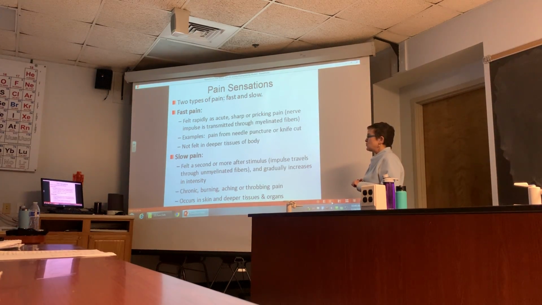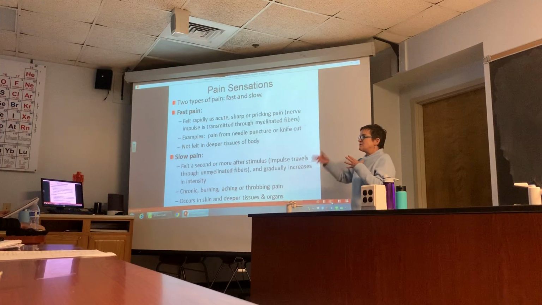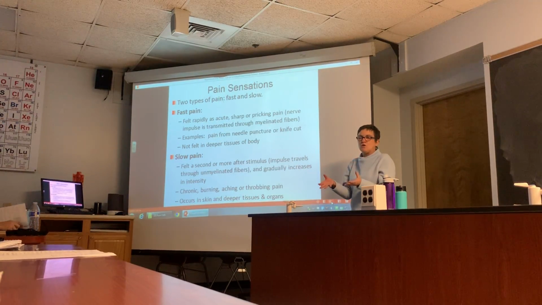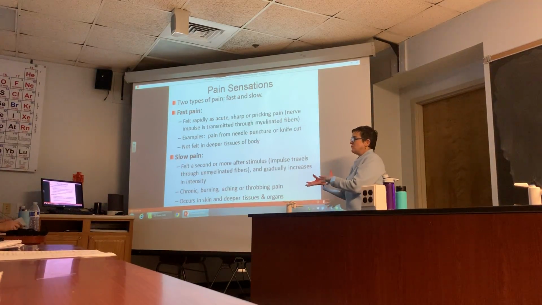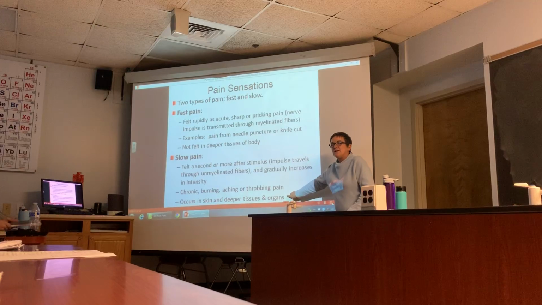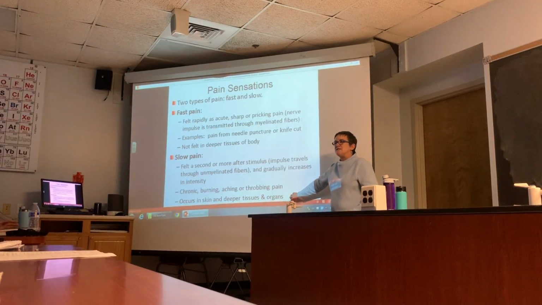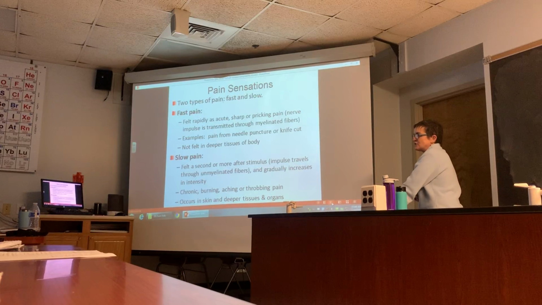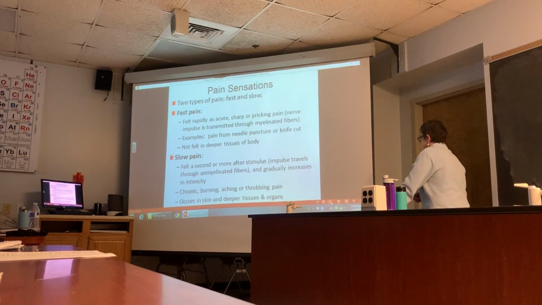It's oftentimes chronic, and it gets worse sometimes over time. As your brain starts receiving those signals, the pain perception gets worse. Initially it may not hurt too much, but then over time it hurts more and more, like when you stub your toe. At first it may not hurt so much, and then it gets worse and worse. That's slow pain. And slow pain occurs not only at the skin surface, but in deeper tissues in the body. That's the kind of pain you have that's internal. Internal pain is slow pain.